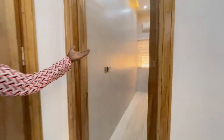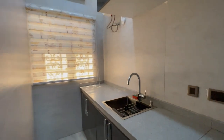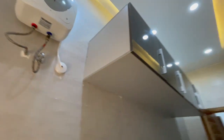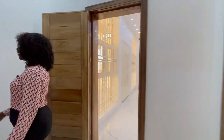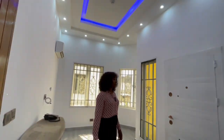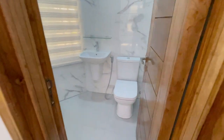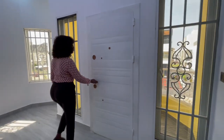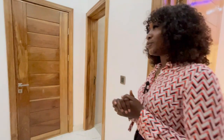So on this side we have a kitchenette, the private kitchen upstairs. It's quite spacious. So when you don't want to go downstairs to do any of the kitchen work, we have the kitchenette upstairs here for you. And then we have this space for the gym or anything you want to do with it. So it also has a bathroom. So this could be another room if you decide the rooms are not enough for you and your family. You have another room, and also it has a balcony. So that is, in total we've seen five bedrooms upstairs, and then we've seen three rooms downstairs.